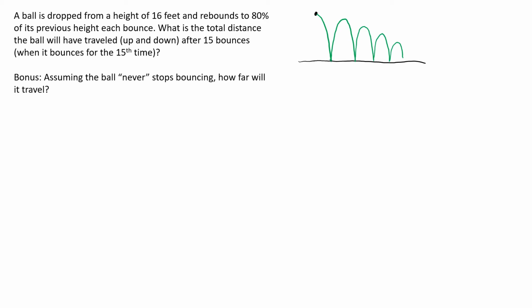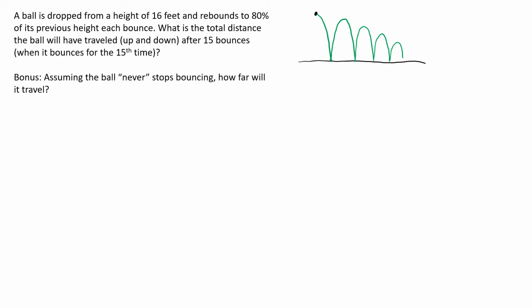And we're being asked for the total distance that the ball travels up and down. So that is not displacement. If we wanted to know displacement from when we dropped the ball originally to when it hit the ground, the displacement would just be the height from which it was dropped, 16 feet. That's a different kind of thing than distance. Distance is the total amount that the ball traveled. So when it went down first and went up, then down and up and down, we're going to add up all those distances.